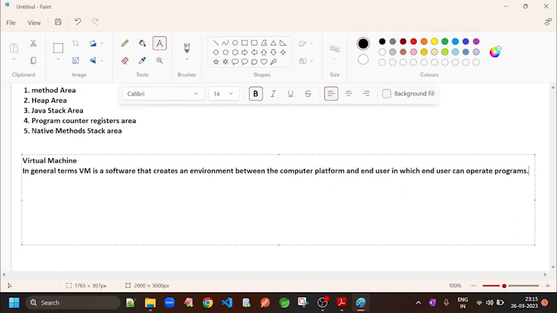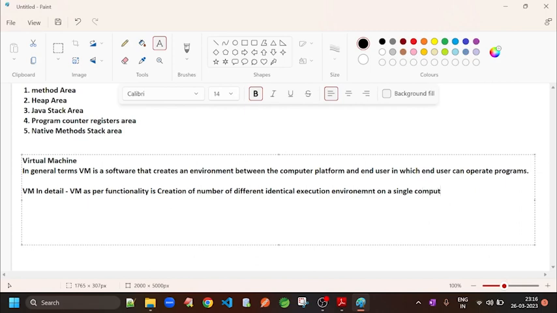If we go into what really the virtual machine is in detail, a virtual machine, as per the functionality, is the creation of a number of different identical execution environments on a single computer to execute programs.